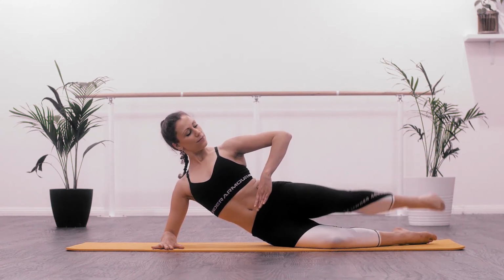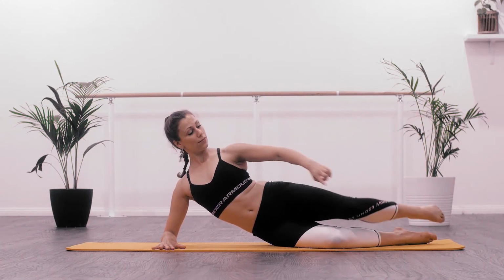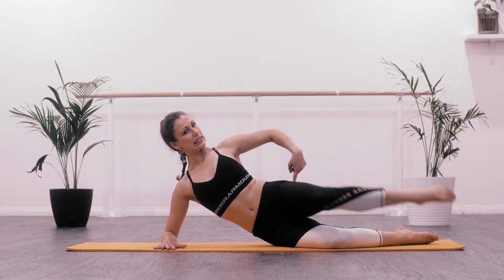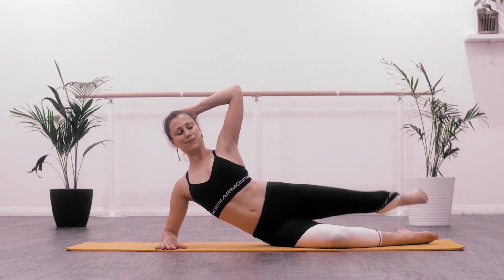Pressing into that elbow, again coming into that forearm. If this is not an option for you, pulling in that belly button towards the spine. Lovely. Take that knee forward. We have our 10 circles. Moving in that en dehors direction. So we're going en dehors, out the door, behind us.